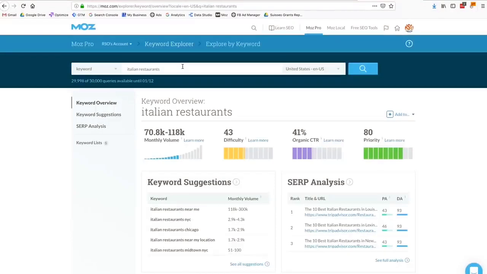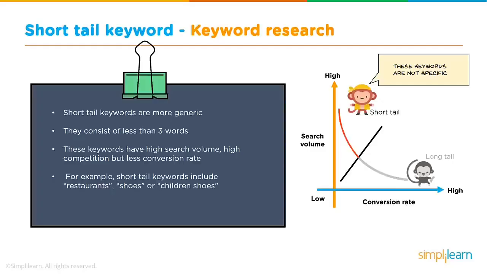So longer tail keywords are more specific. They usually consist of more than 3 keywords. So Italian restaurants, very generic. If we add a few more keywords to that keyword phrase, it then becomes longer tail. Compared to short tail keywords, longer tail keywords are generally less competitive and the search volume is not as high.